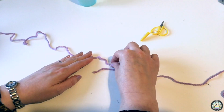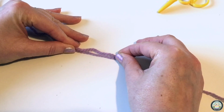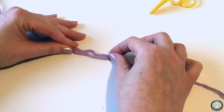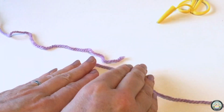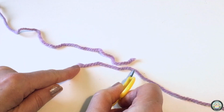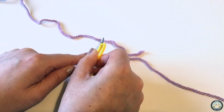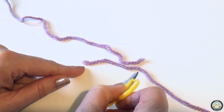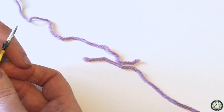So if you were to just join these two ends like this without doing anything to the yarn, you're going to have a section here which is twice the thickness, and more than likely you would see that within your knitting. So we need to make the two ends so that when we join them they're the same thickness. In this case this yarn is a 3-ply. So we're going to remove about 2 inches or so of the yarn, one of the plies on this side and 2 of the plies on this side, so that when we felt those two together it'll be back to the 3-ply thickness, which is what the rest of the yarn is. Now inevitably you might end up with a tiny little section that is a little bit thicker, but that's never caused me a problem at all.